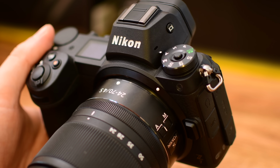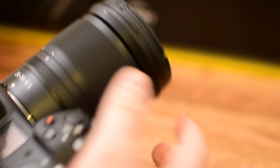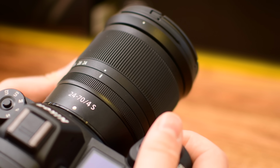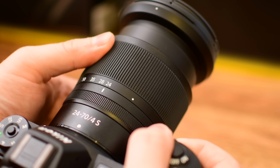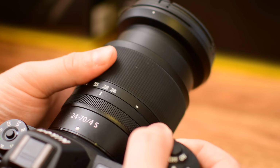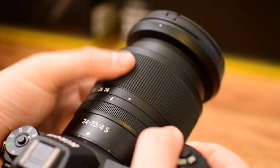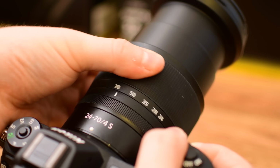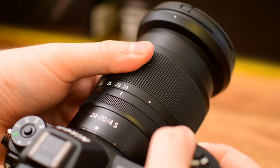We particularly liked what Nikon did with this 24 to 70mm f4 lens. There's actually a little locking mechanism here, so it keeps the lens a lot more compact than it otherwise would be. When you go to use it, you unlock it and it locks in at that 24 mark, and you can go all the way 24 to 70 moving freely. But when you lock it in at the end, you can't use it, so the lens is not going to extend without you, and it also just keeps it really nice and compact.